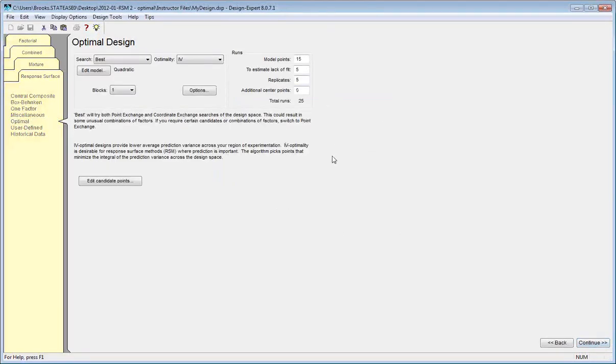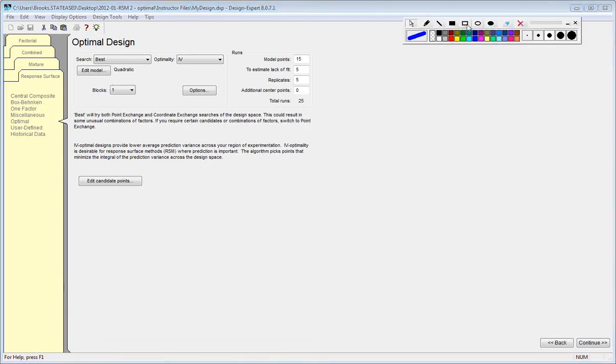And here's where the options are for what type of optimality this will be and some other things. The main thing that you want to look at right here is the option for what type of model this is. You can choose what type of model to fit. By default, we'll use quadratic unless you know something otherwise.